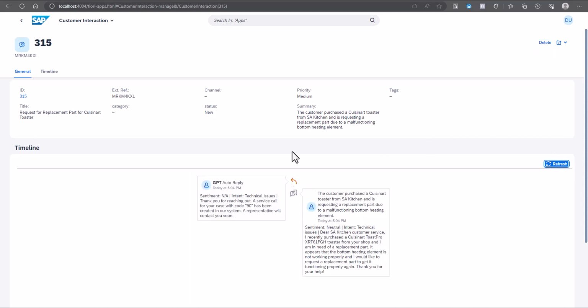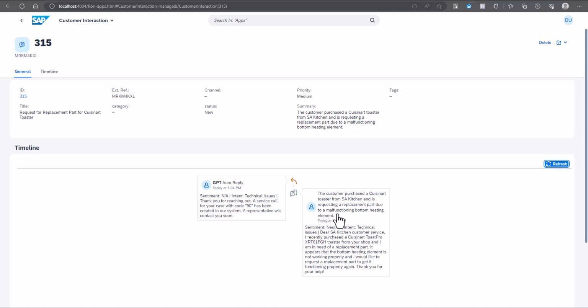We click refresh, and we get information about the customer. So we get the title, and you can see the external reference number, priority, and summary. We can see in this case that there was a message entered. Now the little icon in the middle tells me, as the agent, that this was neither a positive nor a negative message. It must be neutral because it's not red or green in this case.